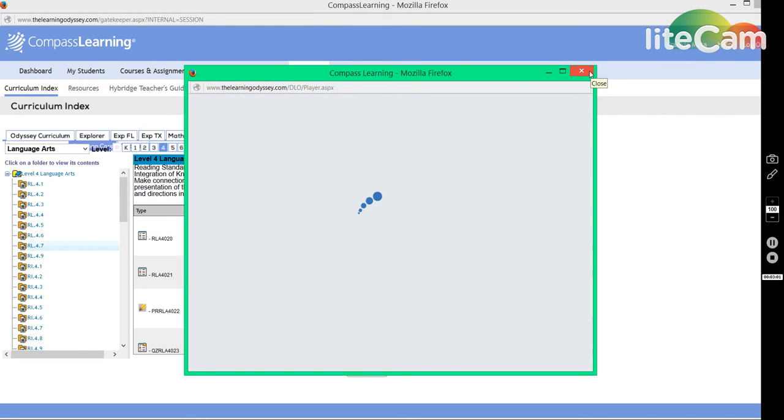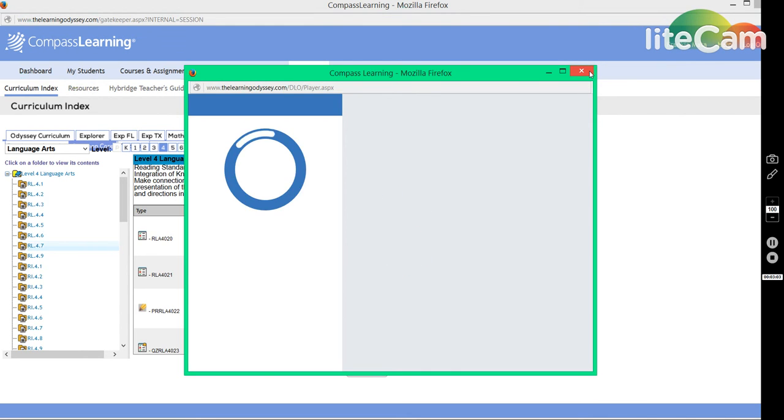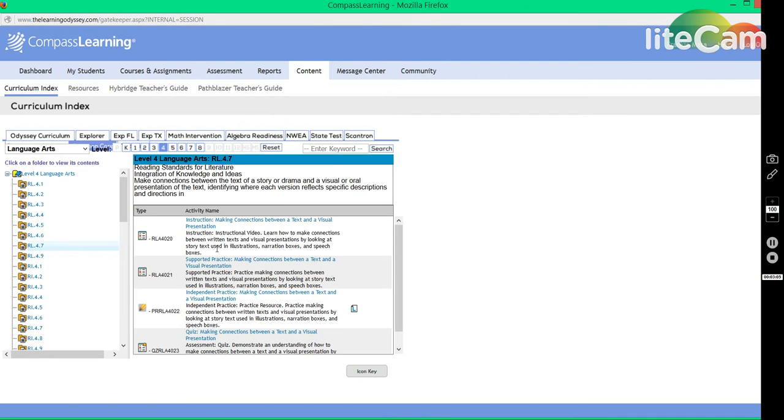I can also use these for whole class instruction as well. So the nice thing is that you see these lesson codes that I talked about here. So you can assign these manually in groups of 2, 3, 4, 5 lessons, and they'll all appear in a folder in the student platform. Or you can take these codes here and write them on the board. Okay, so that's how you would do a search for lessons based on a standard.